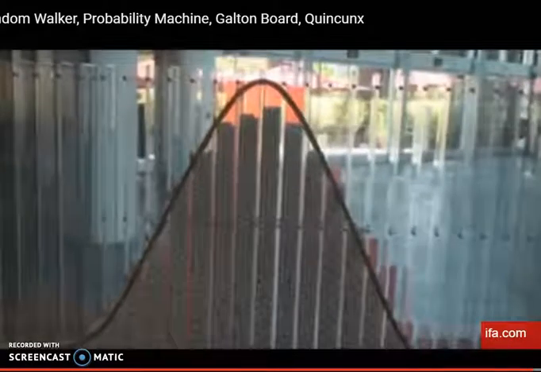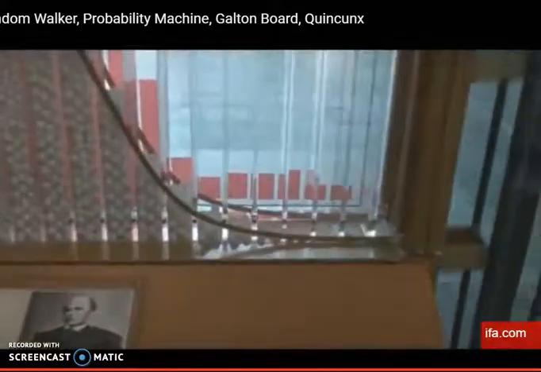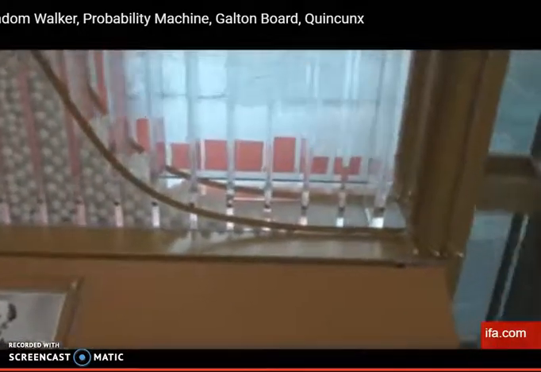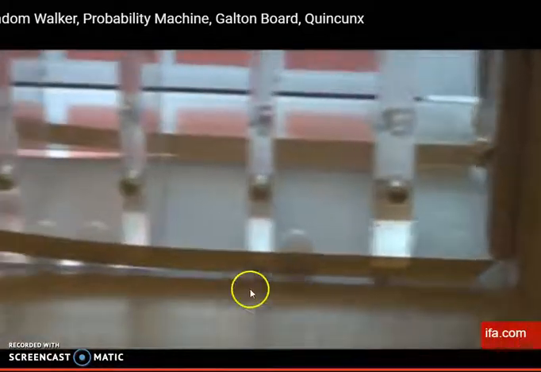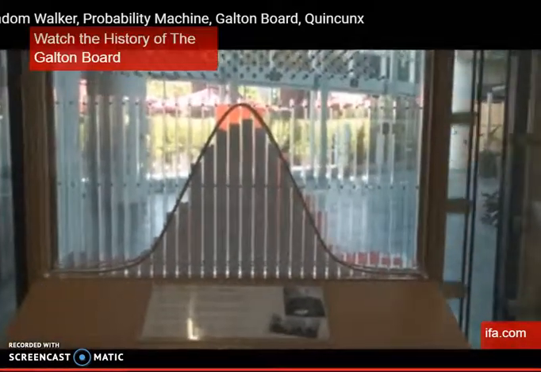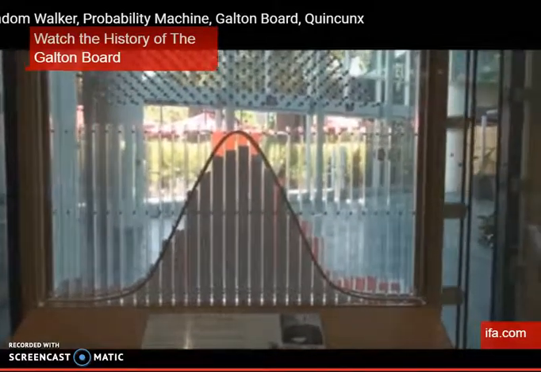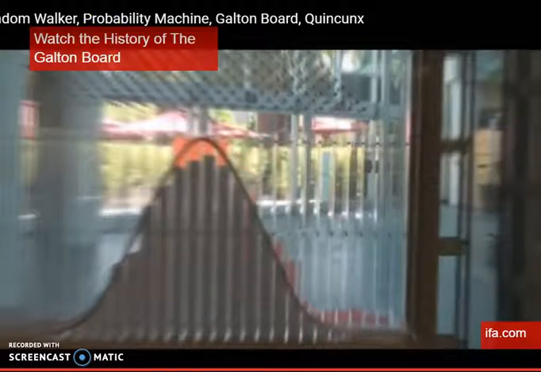But it is a naturally occurring kind of phenomenon. It's not made up. They know that given a random scenario, it will end up like this with a bigger and bigger sample size enough times. There's a really big outlier. One went way over to the right. It'll end up like this enough times that we can use this shape to measure data because we know a big sample size would end up this way anyways. Also, these things where they drop through are called a Galton board. So if you Google it, there's a whole bunch more videos out there. They're kind of fun to watch.